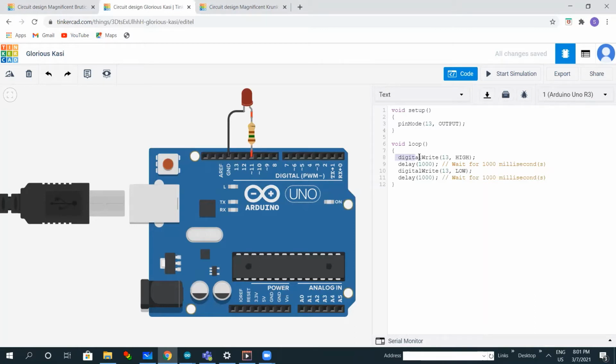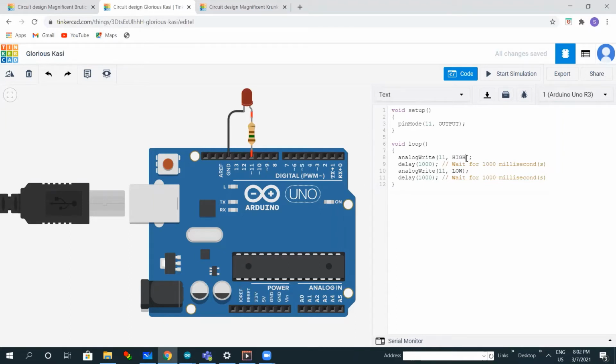Okay, so let's change it from digital to analog, and I will write the value. We have to change the pin number as well, as I have connected it to pin number 11 and not 13. So we will first change the pin number from 13 to 11, and we will change the digitalWrite function to the analogWrite function, as we want to make the LED work in the analog way. Okay, so I have changed this.